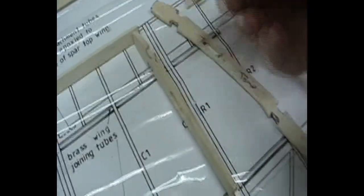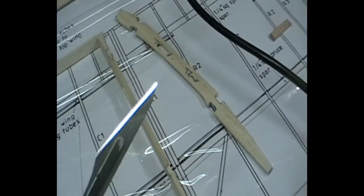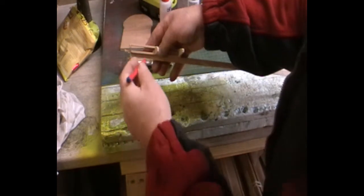Okay, this is a quick video. I use a little off cut just to make sure the measurements are all correct on the cutouts. Then just use a sharp blade, you might use a surgical scalpel, and I'll trim it out there, just to get the wires through for the servos.